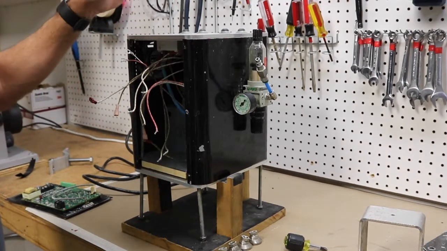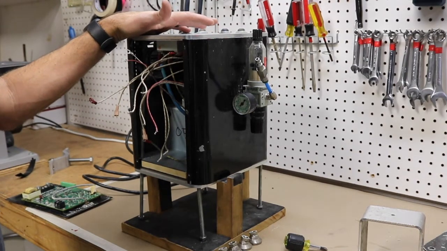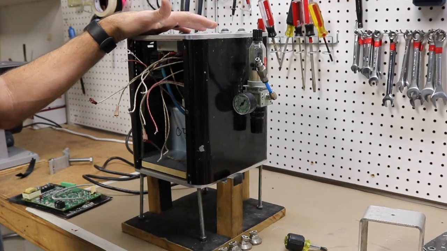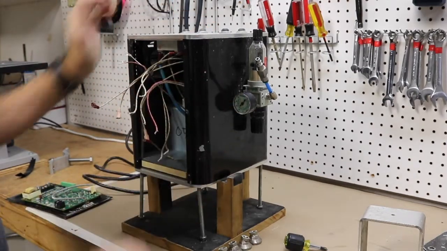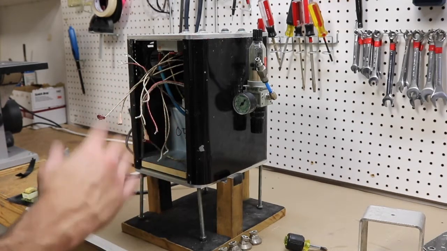Alright, so on this machine here, it has a stuck piston in it. Pretty easy to tell that by running the extend retract button. Not only will the piston not go up and down, but you'll also see the top plate flex up and down. You should hear some air moving in there, but the piston doesn't move up or down.